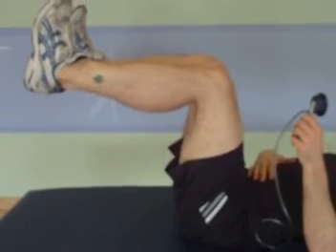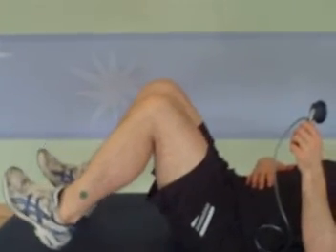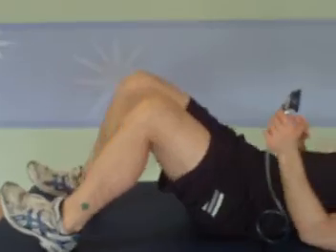Now, if someone's really a rock star and doing well, you can do a double leg lowering as well. But for most people, they won't be able to get that. So the goal: get someone neutral, do the drawing-in maneuver, keep that dial as close to 70 as you can. The pass would indicate that they would stay within four clicks of 70 on either side of it. A fail would be if they went outside of that. It's going to help keep awareness of core stabilization and drawing-in maneuver, and just teach people to have some control over the center of their body.